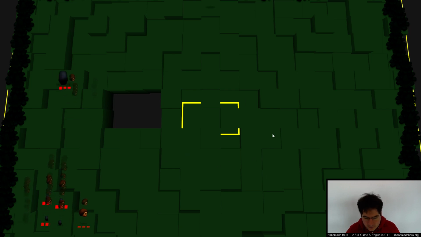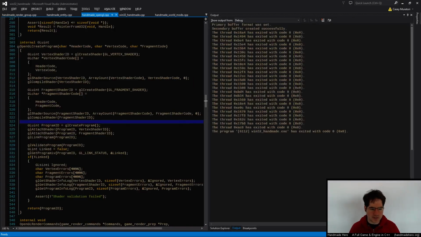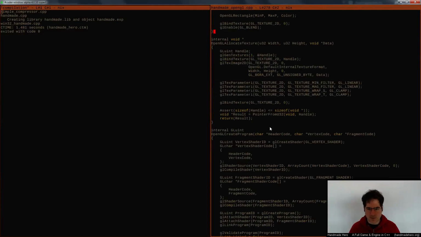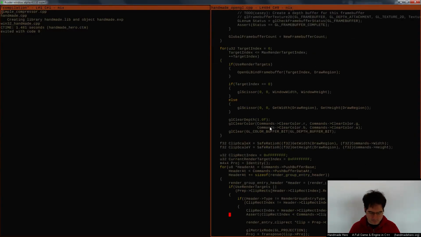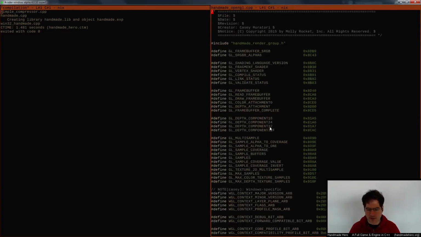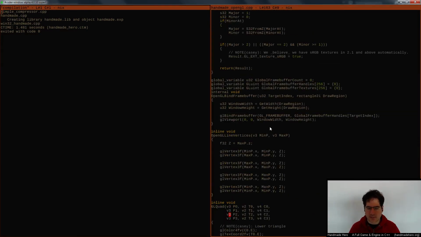But we still do have one problem, one that we probably can't fix on this particular card. I mean, we could fix it by trying to work around it in the shader, but we still don't have the GL sRGB flag set.